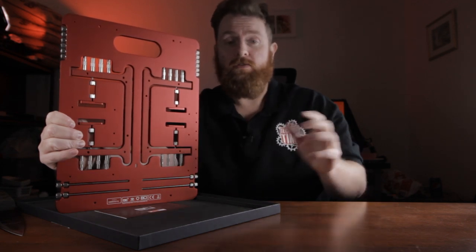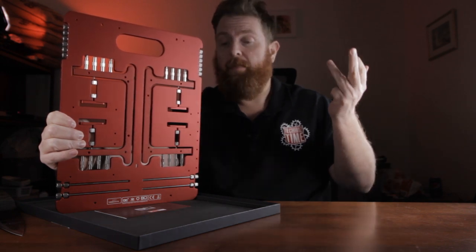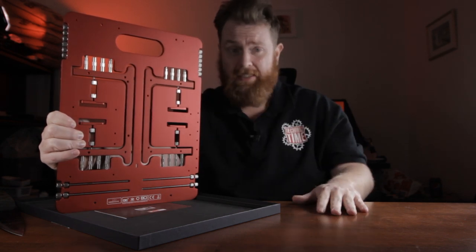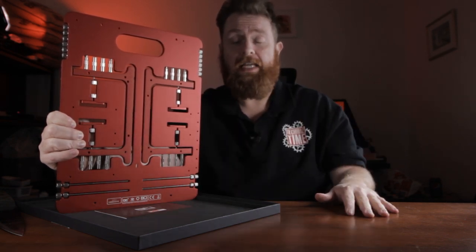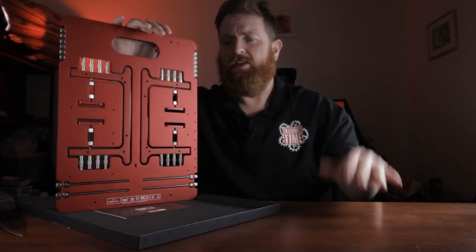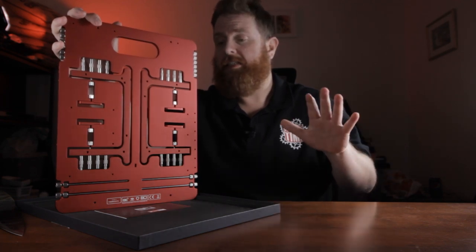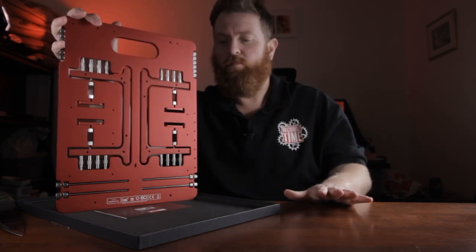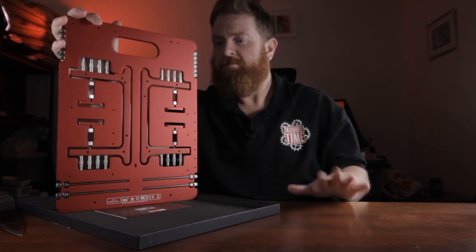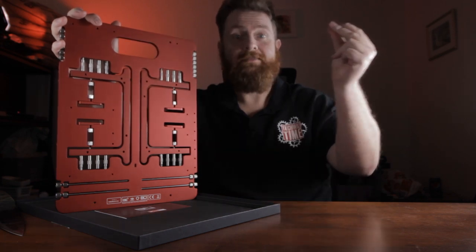The other thing as well is that it'll do GPUs, SSDs, water coolers, and also power supplies. So everything will fit on this, all really neat and tidy, and basically will flatten out again like this. So you can just pack it away and it's good to go. So with that said, let's open this up and we'll hook up a test bench, and see what it looks like with everything hooked up and running. All right, cue the time lapse.